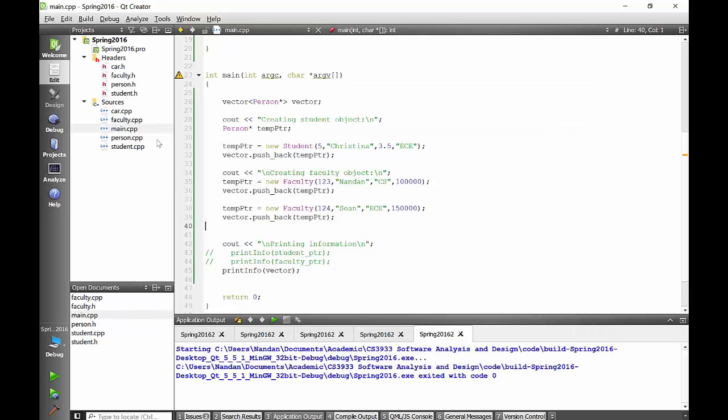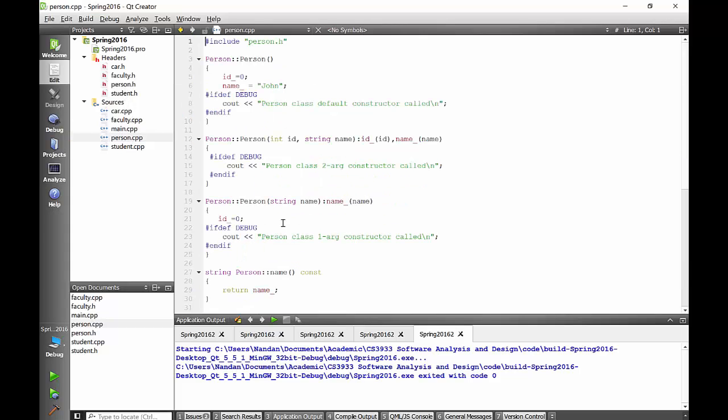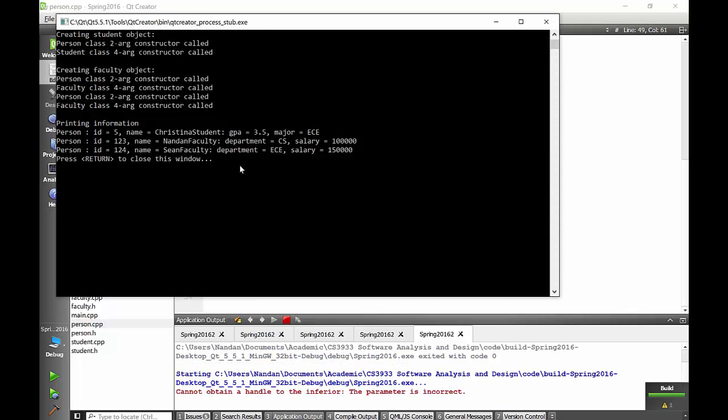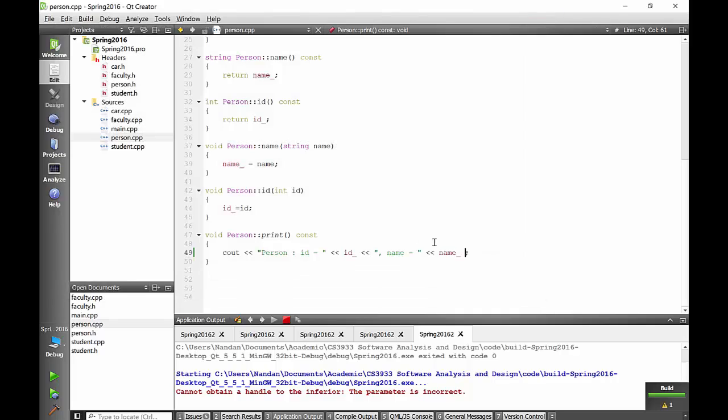Now to just make this code look a little bit more readable, I'm going to change a little bit in the person class. I'm going to remove the endl after the print so that there is no new line here. So now when I print this, and then maybe I'll add a space. Okay, and maybe an arrow will be good to just keep the information separate.